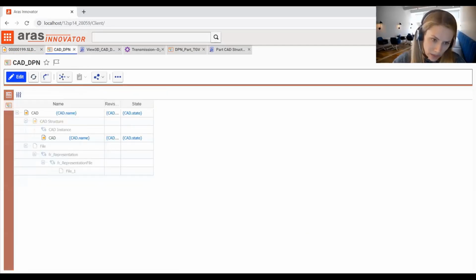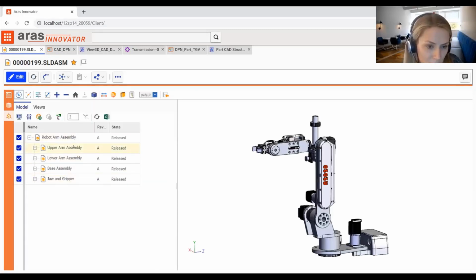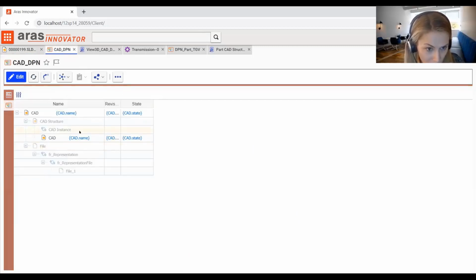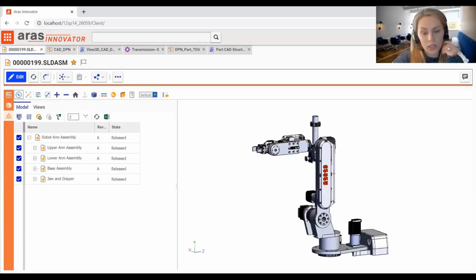This tree view in the panel is something we get to define, and I think it's an easy way to visualize what's happening here. Here we have a relationship called CAD instance, which is generated when we have an assembly we want to view dynamically. On this relationship, we take a property from the assembly XML file for the transformation matrix. We need that transformation matrix to position all these subcomponents, because what we're doing in this view is generating our own XML file on the fly, which we call our master XML.